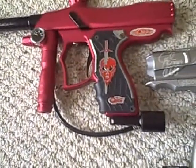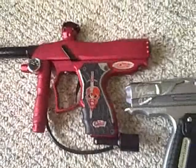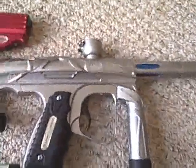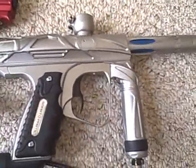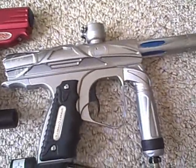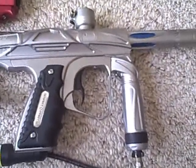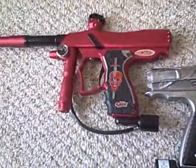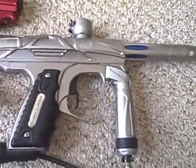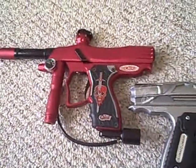The next thing I want to go through are the eyes. On an FEP Quest, the eyes are very similar to the Intimidator eyes or the eyes found on a Dye — a very proven design. On the NXT paintball gun, the eyes are basically the ribbon design, the same design you see on the old Nerves and old Shockers. The new NXT does come with break beam eyes, but they're attached to that ribbon, not eye wires like what you'd see inside a Quest, Intimidator, or Dye. They're very easy to break on the NXT, so the eye advantage definitely goes to the Quest.